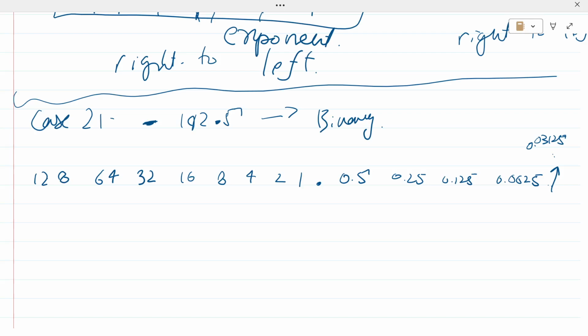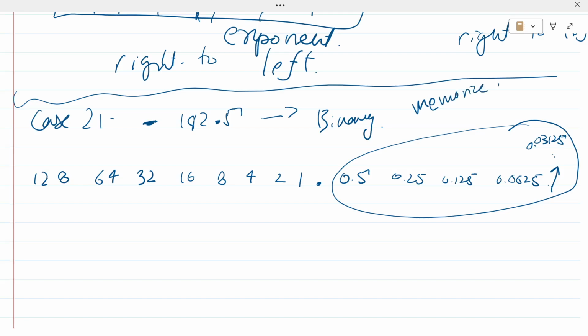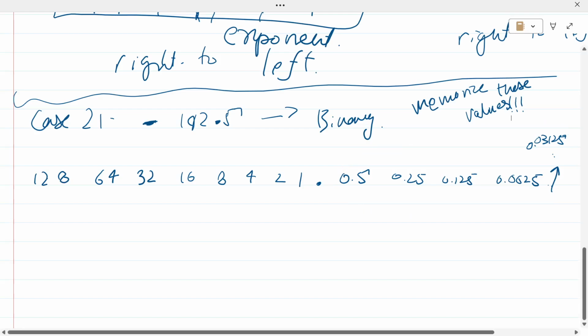How much time does it even take? A few extra seconds to write the formula, but the benefit is way too much. So just like that, do not use a calculator. Memorize these values. Yes, these values need to be memorized. And you have got to keep on writing them, because the more you write them, the more they're going to stay in your head. That was just a side note.